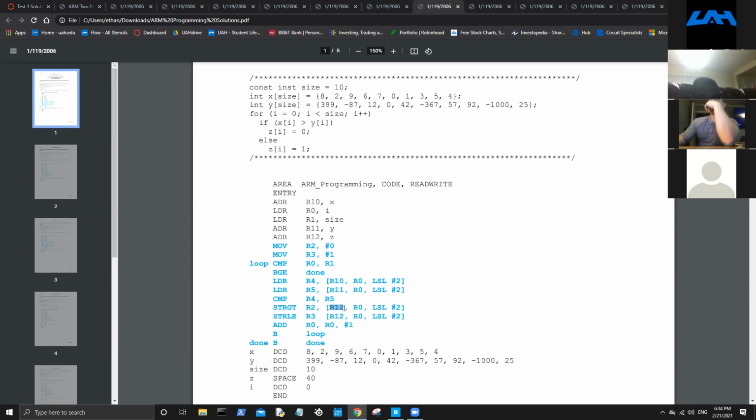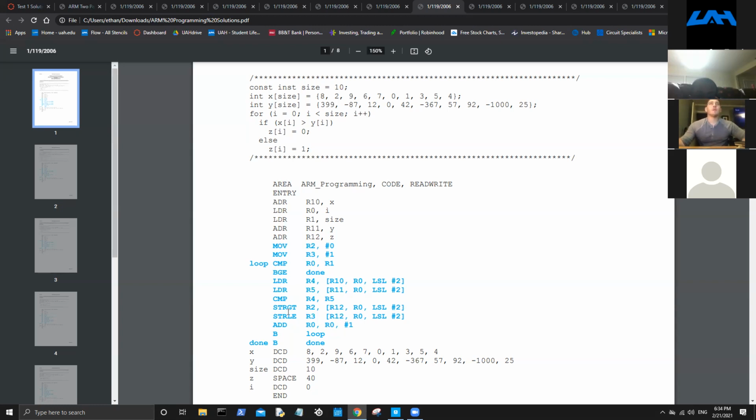Yet again, R12 in this case is our Z. So this is the empty array with space of 40 bytes. Yeah, 40 bytes, 4 bytes per entry, 10 entries, therefore 40 bytes. That's why we have the number 40, by the way. So we come down here, store greater than. So R2 currently has the value of 0. R3 currently has the value of 1.